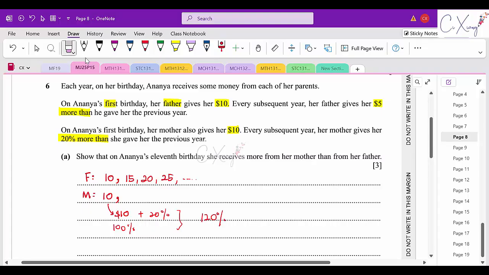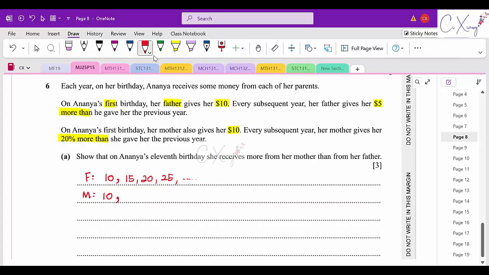When you write it in ratio form, 120% is basically 1.2. So it is actually 1.2 times the $10. So you can put it like this: $10, then 1.2 times. For the next year again, it will be another 1.2 times the previous year. So you have 10, the previous year's amount, multiplied by 1.2 for the next year. When you simplify 1.2 and 1.2, it is basically 1.2 squared. How about the next year? It will be 10 multiplied by 1.2 to the power 3, and so on.